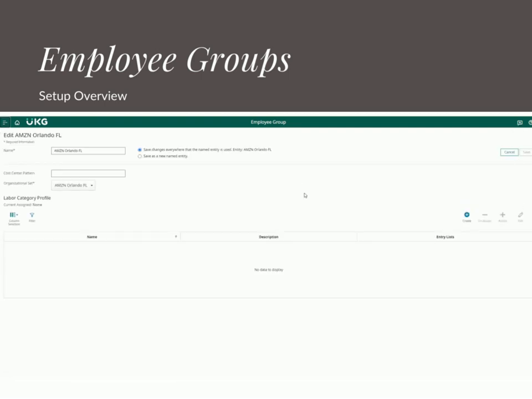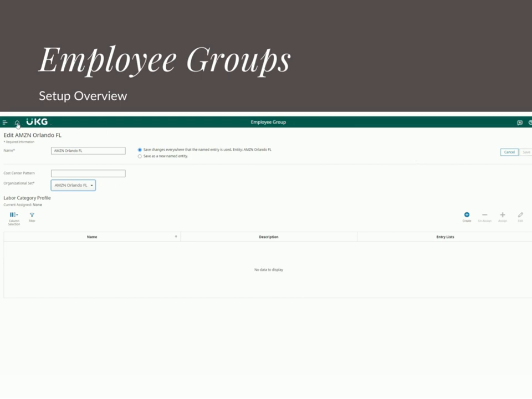So you'll see that there's not a whole lot of information in here, and that is normal. That's good. All we need to make sure of on the employee group is that the organizational set is selected from the drop-down. So we can see that this one has the same name. And if we actually want to see what's included in the organizational set, then we need to go there and check.